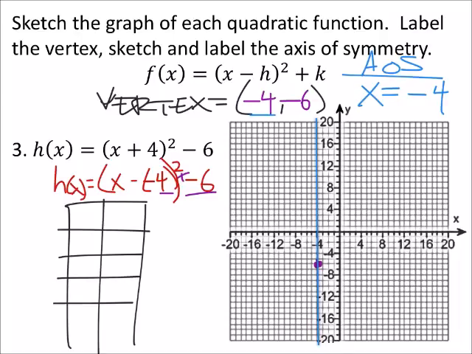Alright, and at this point, we're just going to make a table. And I am starting at my vertex. So I have x and h of x. Meaning, I'm going to start there at negative 4, I'll just move to the right, negative 3, just knowing that everything is mirrored from there on. And see if I can find these values. So negative 3 plus 4 is 1, 1 squared is 1, minus 6 is negative 5.